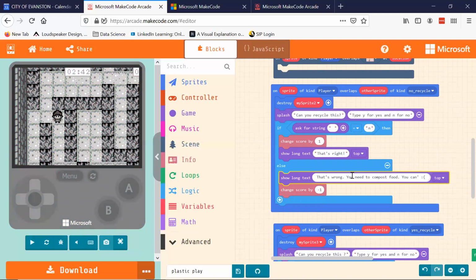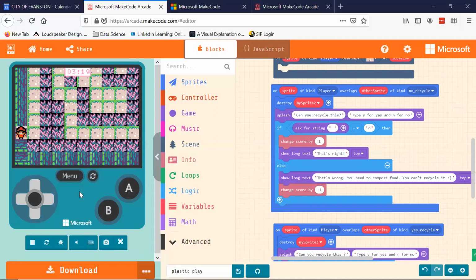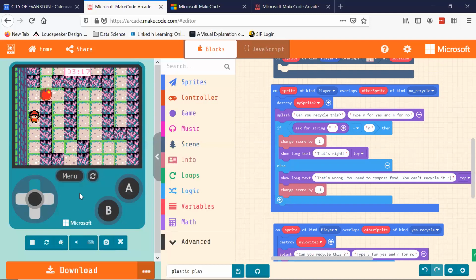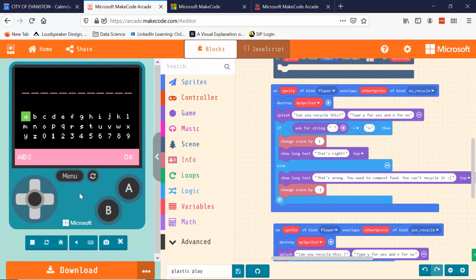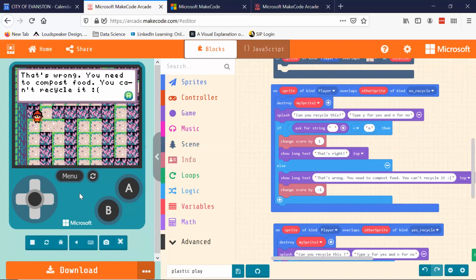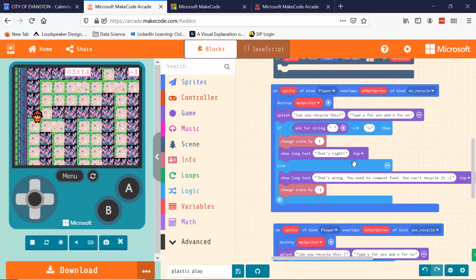You can't recycle it. So let's test this one out. Okay. I'm going to say yes. That's wrong. You need to compost food. You can't recycle it. So therefore, your information is there.